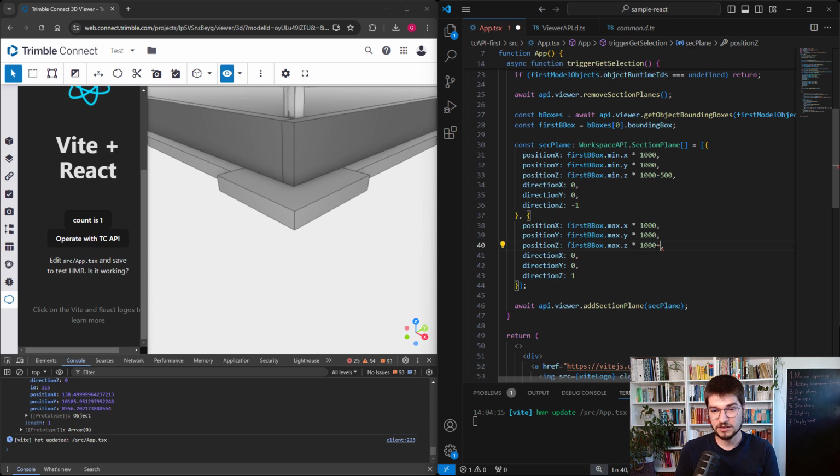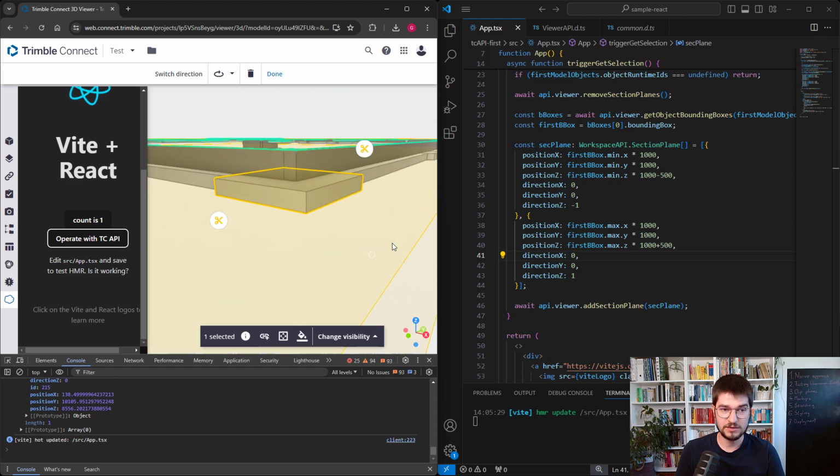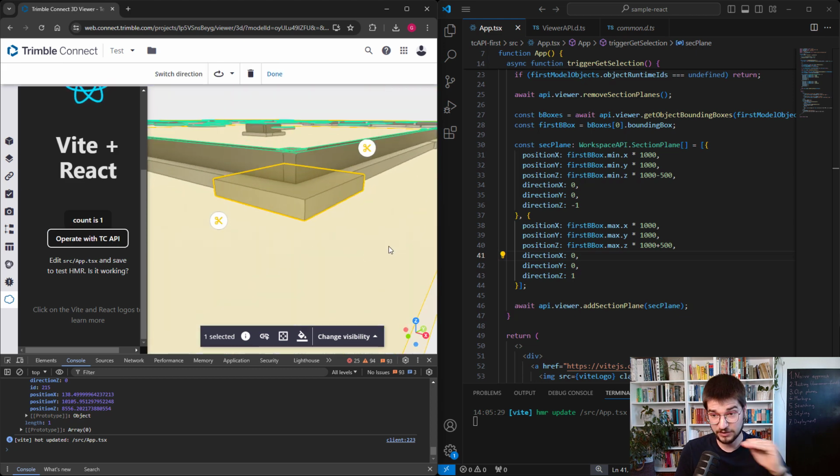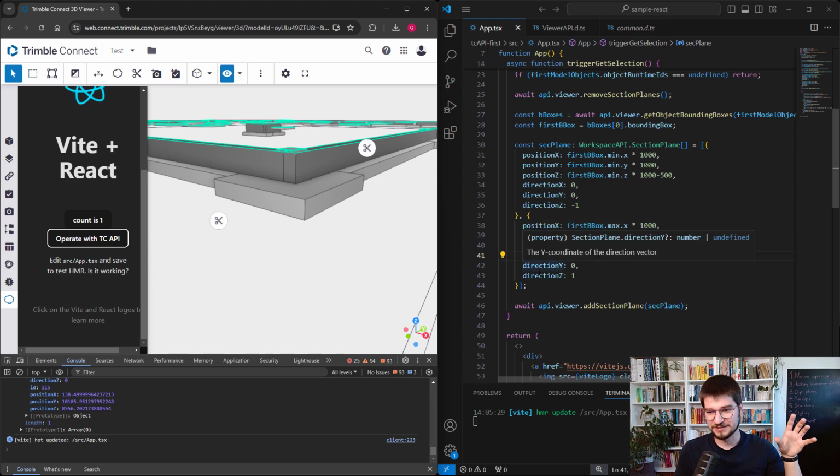And for the one which is upside, half a meter higher. And now, after getting this selection, I'm not creating the section planes directly on the level of the top or minimum, but it is a little offset. Nice.